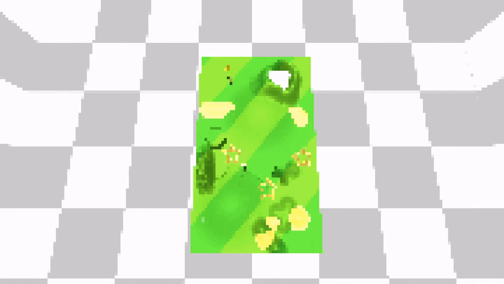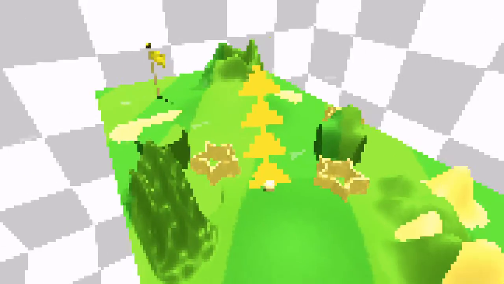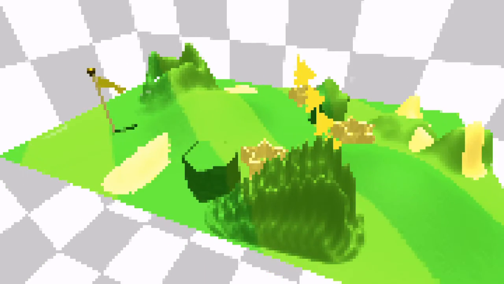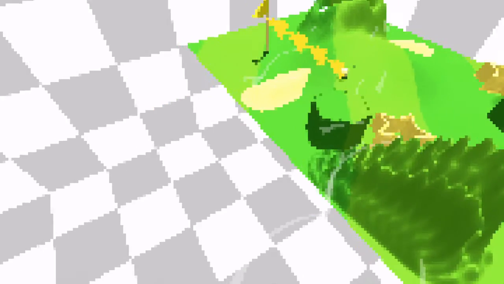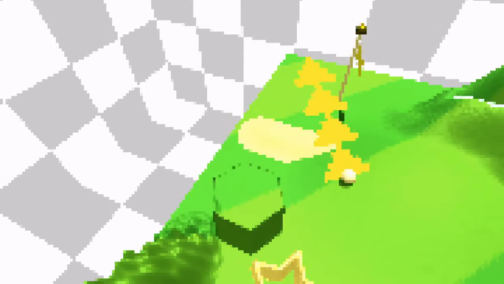The next thing I did was mock up the course, which is probably the same thing you're seeing right now. I just used a bunch of Unity default brushes to make some different hills of fairway and sand, and I think it looks kind of okay. I probably won't keep it as a real course because it's a bit cluttered and directionless, but I might keep it as a secret or something. I don't know, I just think it looks funny with all the stars made out of sand.